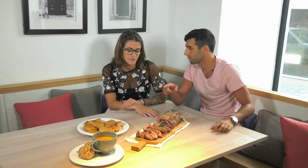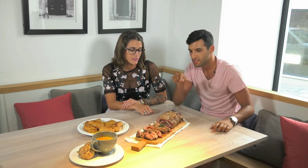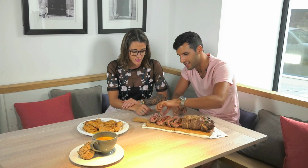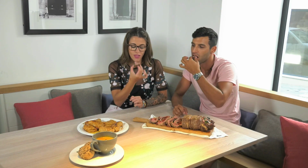Jyza, we tried the soup. Yes, we did. And that was deliciously smoky and beautiful. And I can't wait to try this. Let's go for the meat then. I cut a bit at the end already, so we can just attack it. This is kind of a finger food as well. Yes, it's true. Very nice.